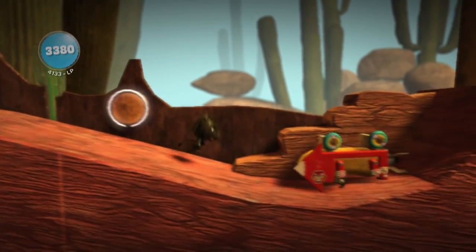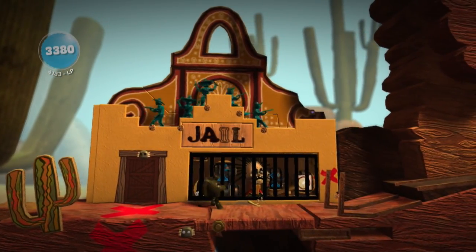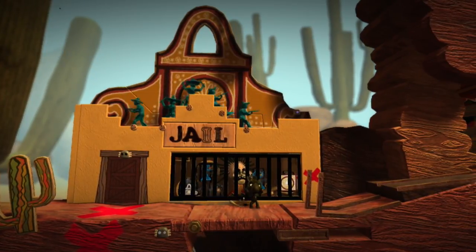We were able to get the rocket over this way. That was a cool little jump we made. Oh, and here's the jail. A whole bunch of little army men on top of it. Can I get you out of there?